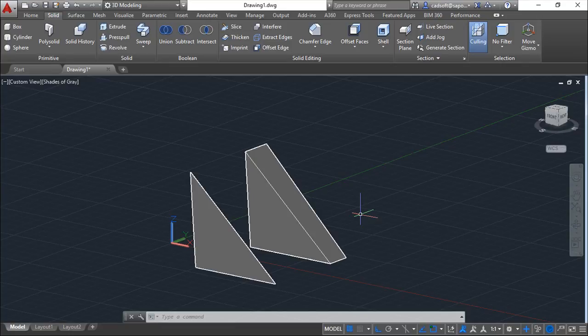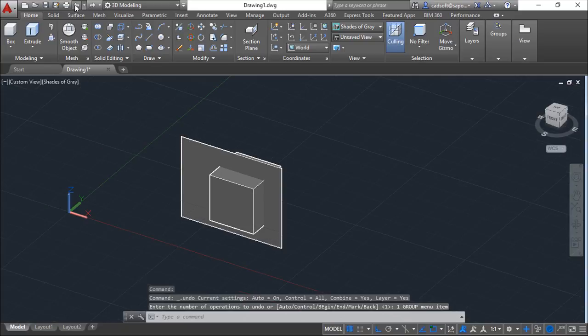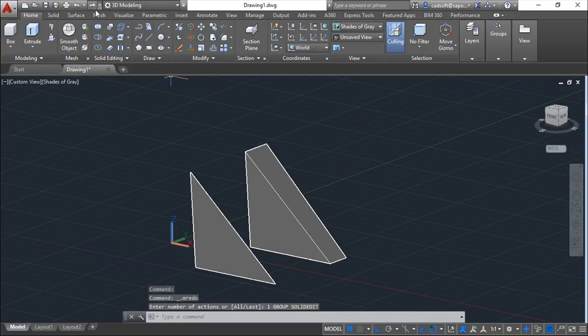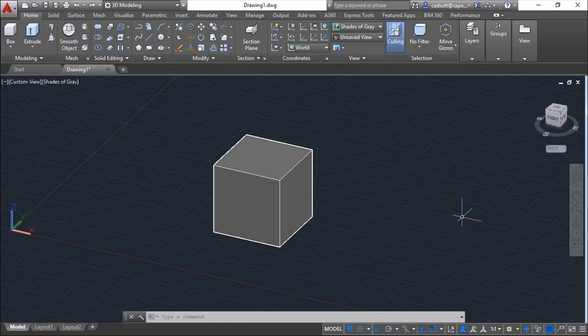One of the last ones I would like to show you is something like, let me go back a little to the cube. That is the separation of a divided solid.